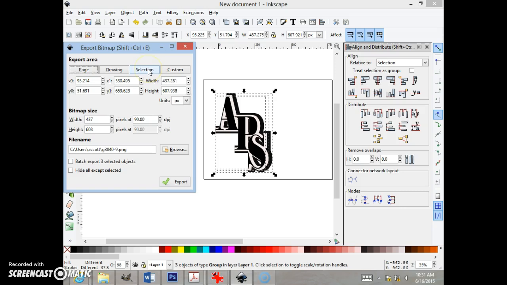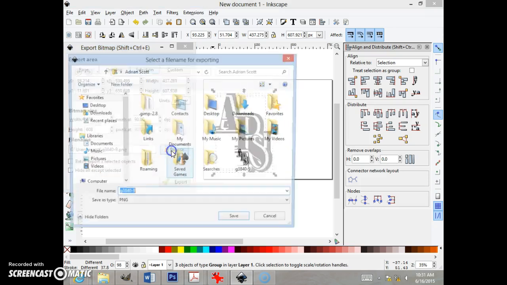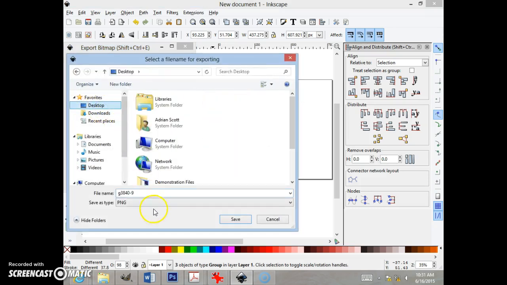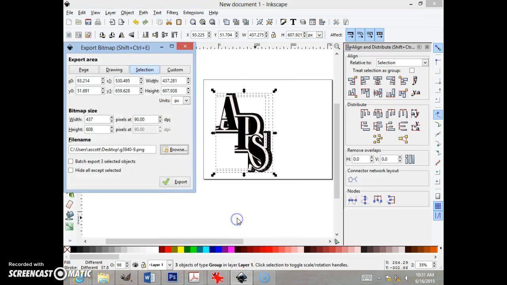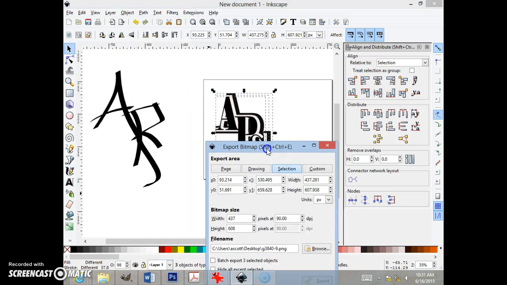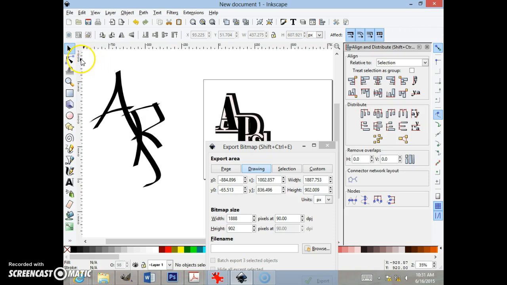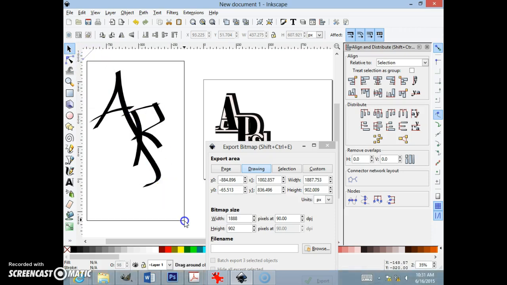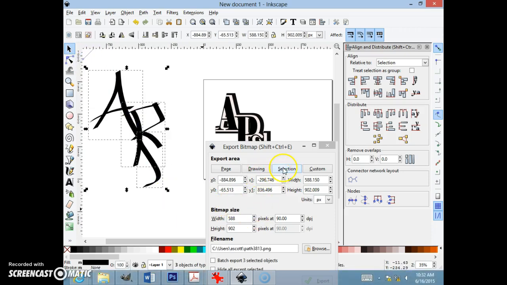Be sure to only have Selection selected. That way it's only going to export the object that you have selected. And so let me just do these to the desktop. Then I also want to do that with this one over here. So I'm going to make a selection of that complete object.